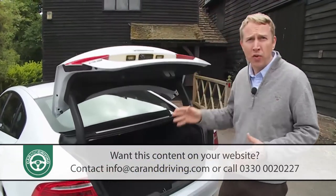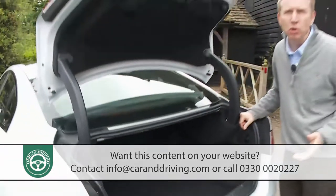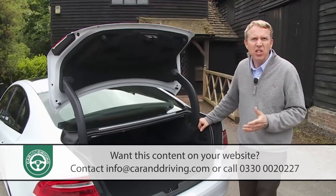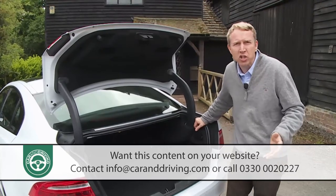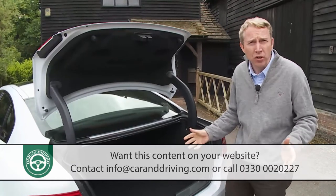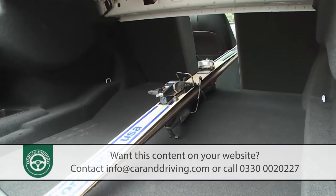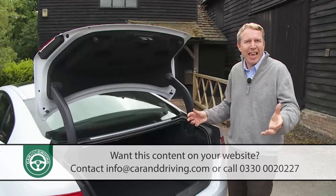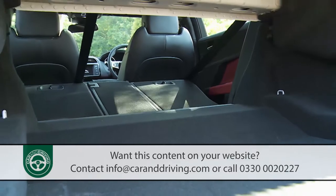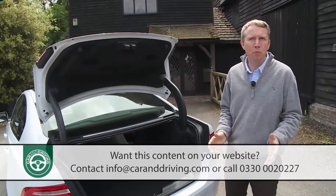We'll have a look at the boot — a trunk that at 455 litres is 25 litres smaller than that provided by rival BMW and Mercedes models. That figure falls to 450 litres if, as we would, you specify a proper spare wheel. But that's still big enough for a couple of big suitcases and an assortment of small bags. You'll have to pay extra for the 40-20-40 split-folding rear bench that most will want for longer items. If you've something long to carry like skis, you can push the middle section forward, or fold both sections down for capacious space. If that's not enough, you'll probably need to talk to your dealer about the estate body shape — or consider the slightly larger but only marginally more expensive XF, which offers a 540-litre boot and standard split-folding seats.